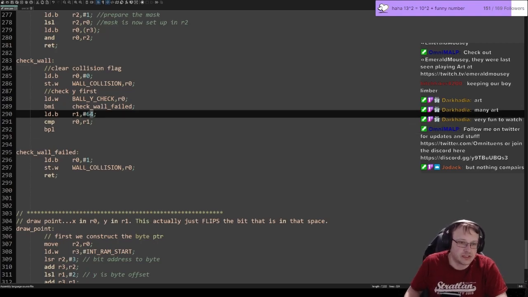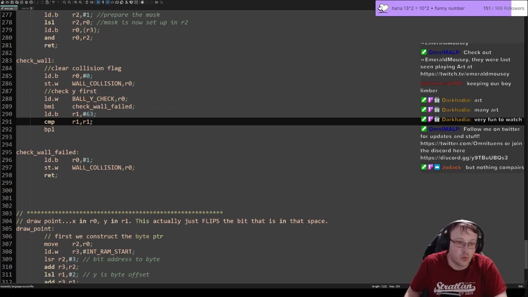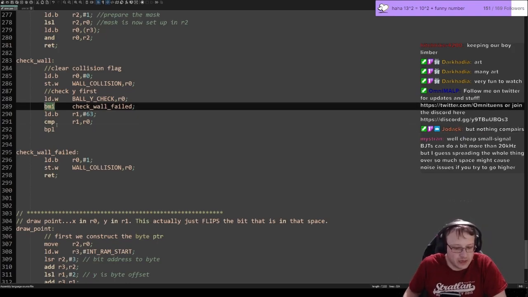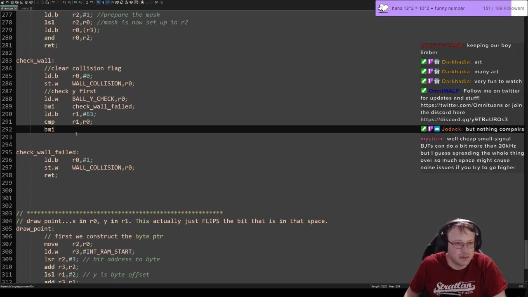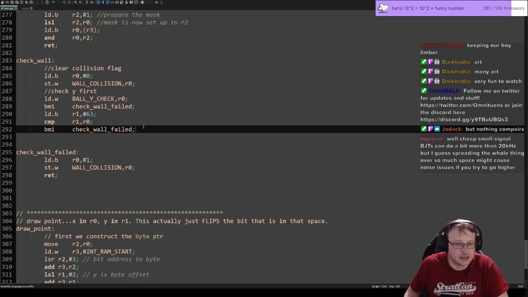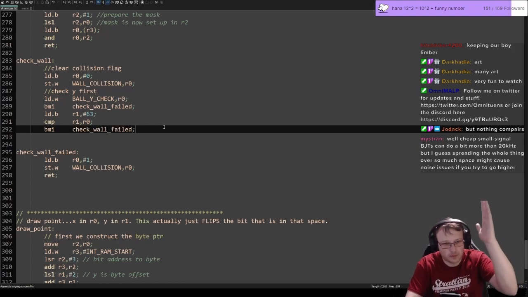No, let's load it with 63 and do R1 minus R0. And if that is negative, if we keep it to BMI, I think it'd be a bit more consistent. That's also a fail. So let's check the top and the bottom.